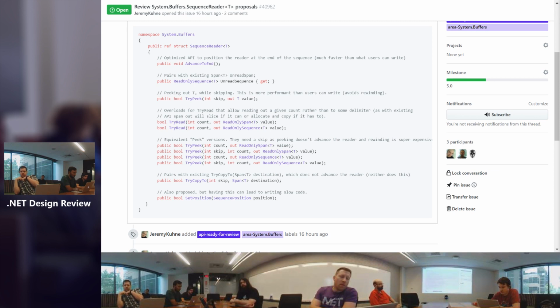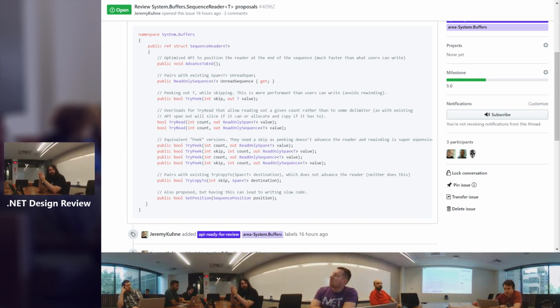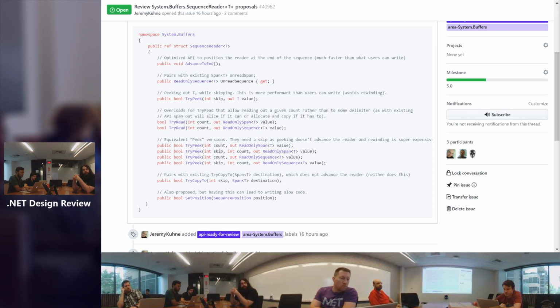Yeah. So, did you say there's already a get position? Yeah, there's a getter. And what do you use it for? It's the current position. No, but what does someone do with the resulting sequence position? Pass it to something else, or you slice. You can pass it to PipeReader to advance. Yeah, I've used that before. That's actually the most common pattern there is, PipeReader.